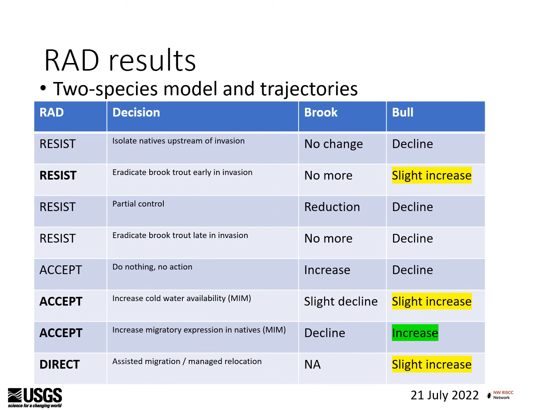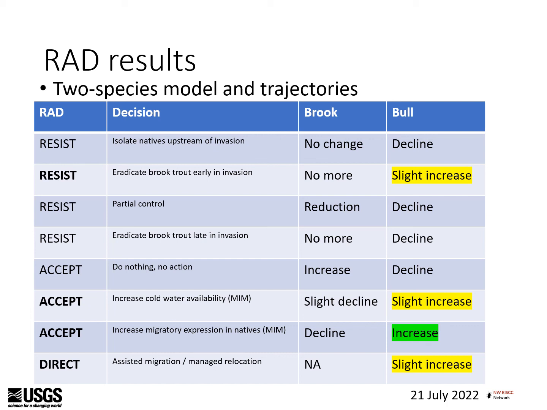So how do we look at this? We employed a 2-species population model to model out trajectories in the future. This is based on past work with myself and Joe Benjamin and others looking at interactions between brook and bull trout. And we've done this in several different places. And you can read the paper for the details. I won't burden you with those today. Just take my word for it here.